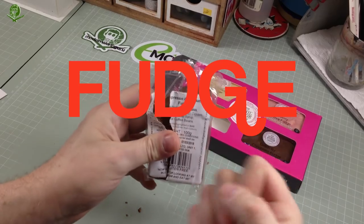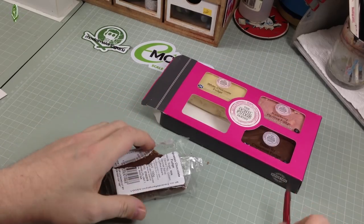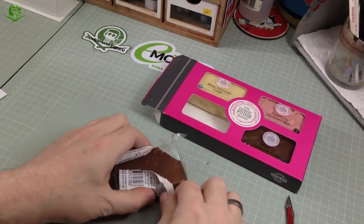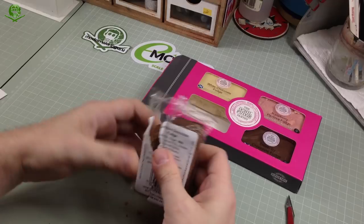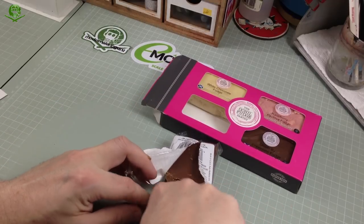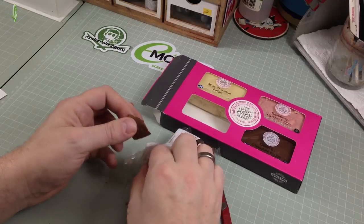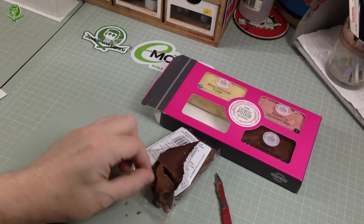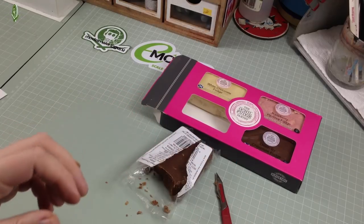Oh, it's fudge and it's coffee in the same. Got it. I've got to try and break more off. Oh, that's a massive piece. Don't want that. I've got to leave some for Mama Fox. Oh, crumbly, crumbly. More. I'm going to have to clean the bench after this. Look. I know I said, oh, screw it.